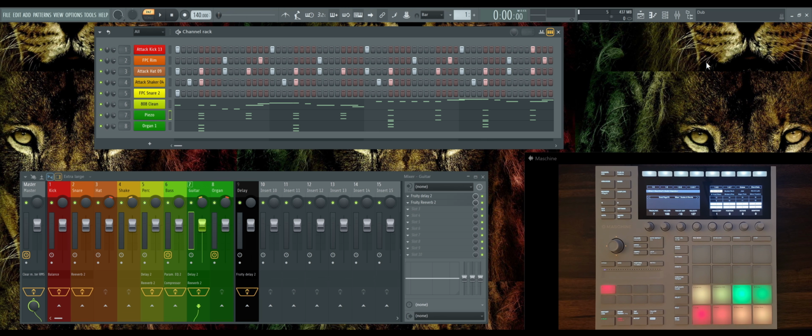And this mode is similar. Now by pressing a pad, we can mute that pad's channel during playback.